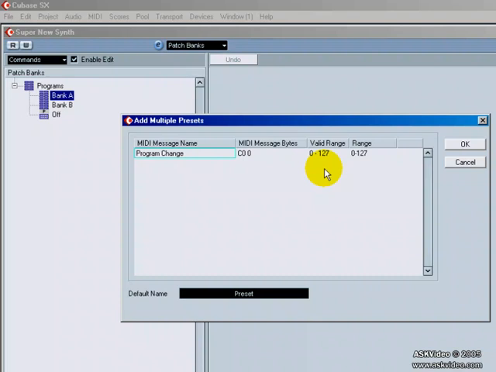Then you need to find out one more thing, and that's the bank select change your device requires, whether it be LSB or MSB or swapped. I know this is tough, but you need to find this in your manual. It's the only way. You could experiment with different settings and you'll probably eventually find it, but it takes way too long to do that.